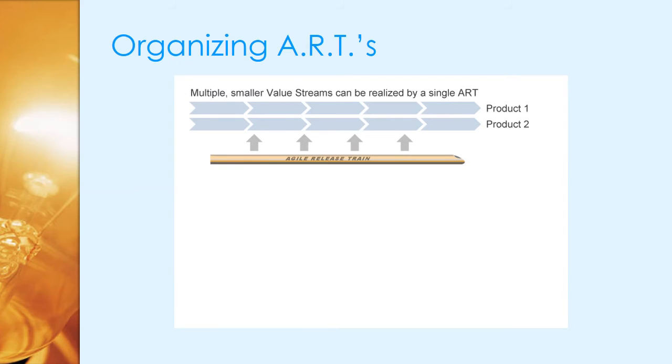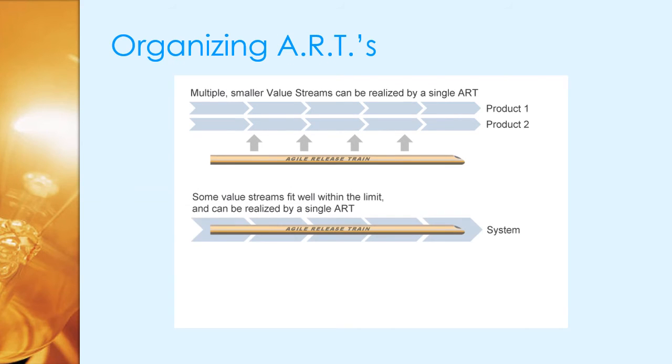1. Multiple value streams realized by a single ART. This option is usually utilized by a smaller workforce that applies its efforts to multiple value streams. For example, a team that delivers content that is used for both promotional and monetized purposes. 2. One value stream with a single ART. This option is usually utilized by an organization that has very clearly demarcated value streams which have little functional crossover and/or separate divisional budgets.